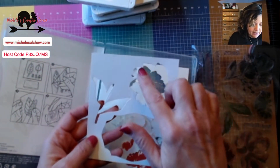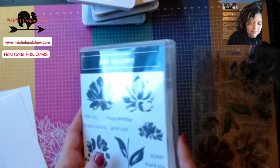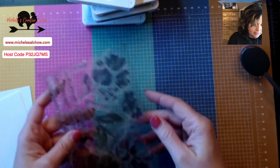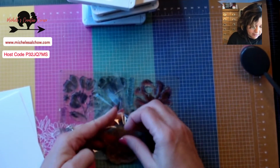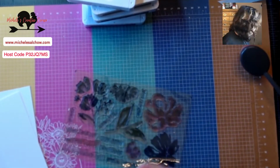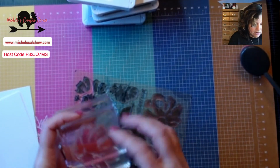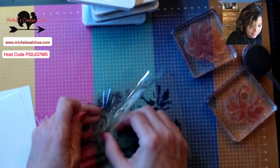And you can see that I've done this a lot with the Stamparatus, and the design's already pre-cut out. But this time, I thought we would stamp first, and then we'll cut out, which honestly, is not something I do a lot. I usually do it the other way around, just being real there. All right, so those are the 2 parts of the flower. Here's the stem.